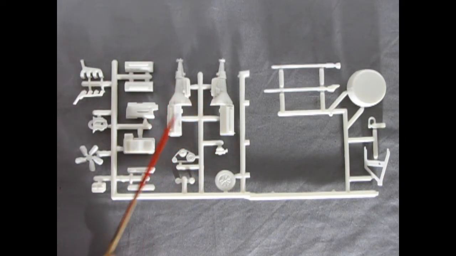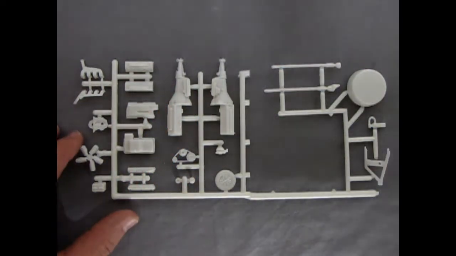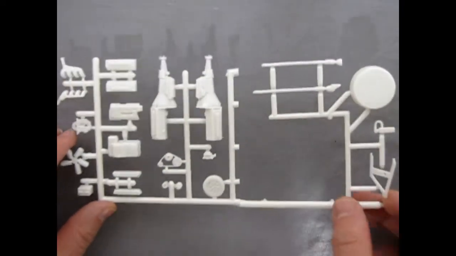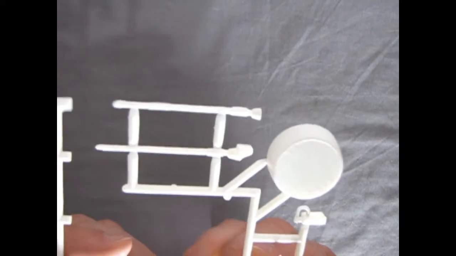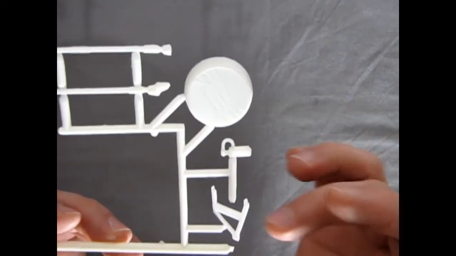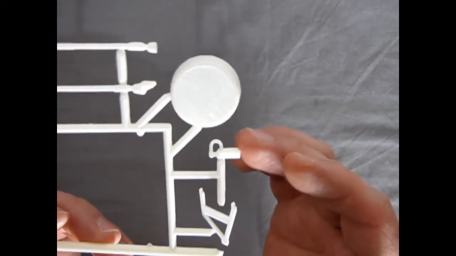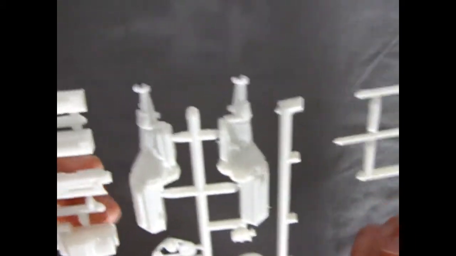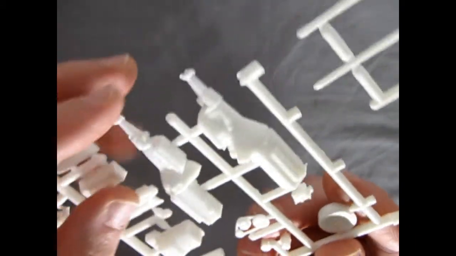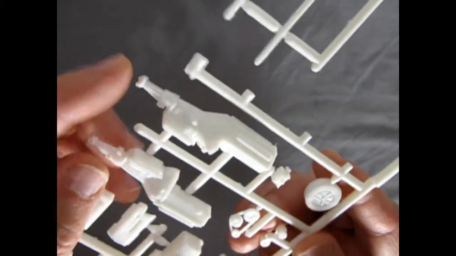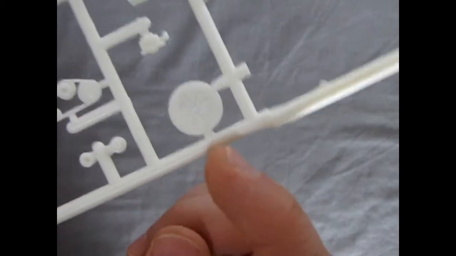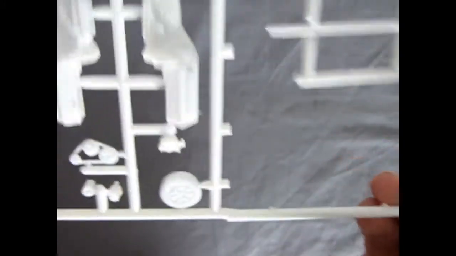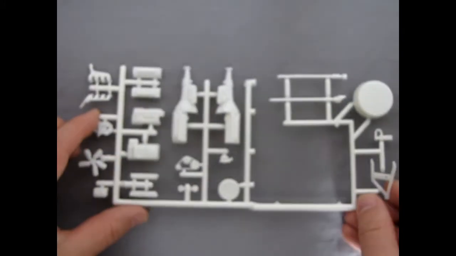Now this has the automatic transmission. It just tricked me into thinking it was a standard because it's smaller of course but yeah definitely automatic. There's our two CB antennas and our spare tire and mounting bracket as well as our CB radio good buddy. But as you can see for the vintage the detail on here is pretty nice. Very well done. Very nicely executed. I like the little top detail on that air cleaner. Typical of the Ford for that era. And again very nicely done.